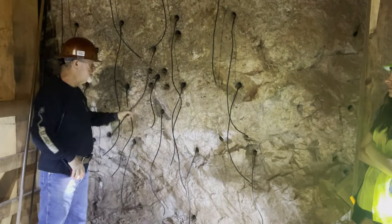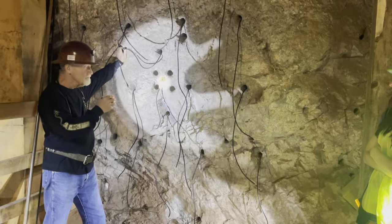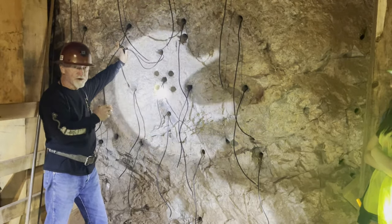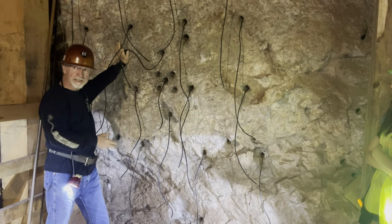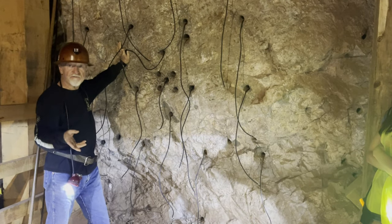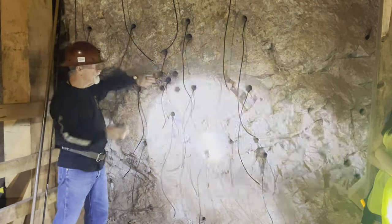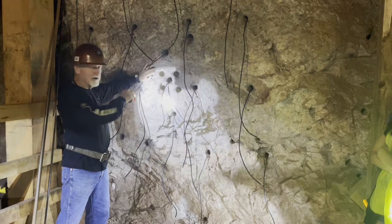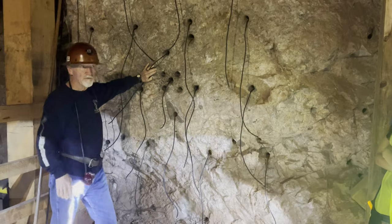To make this happen, you start in the middle, and once you have 5 holes drilled right here, only the one in the middle has dynamite. That one has to go first. If it doesn't go first, it'll take 140 to 180 sticks of dynamite to make this. If you don't blow that one first, you will waste 140 to 180 sticks of dynamite because you won't crack your mountain. But when this one goes off, 8 to 10 sticks, what you're going to do is blast a hole out of here, 8 feet deep, just bigger than those 5 holes, and shoot that one rock straight across the room.